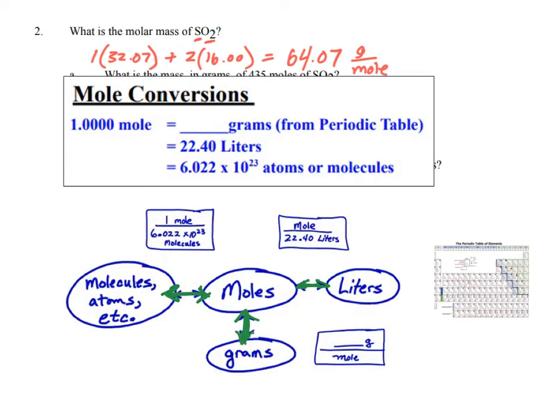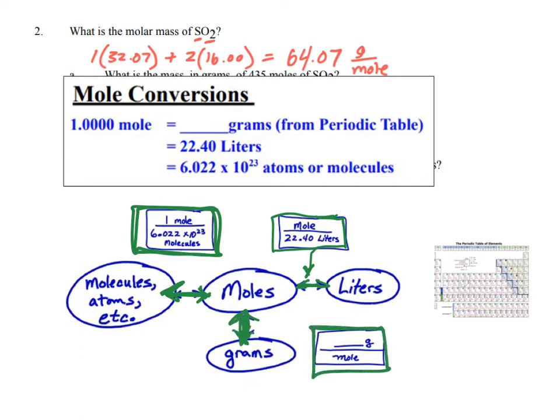All right, we need a conversion factor for each one of those steps. If I'm going either direction on this one, I use this conversion factor right here. 1 mole is equal to 22.4 liters. If I'm going from moles to molecules or molecules to moles, I'm going to use this conversion factor right here. If I'm going from grams to moles or moles to grams, then I use this conversion factor. That's a molar mass from the periodic table. We just calculated one up above. All right, now, whether we put this thing right side up or upside down depends on which direction we're going to go. So we got to first decide how that's going to look.